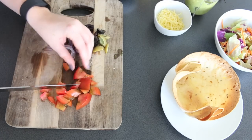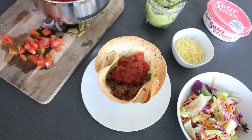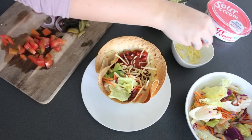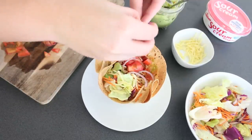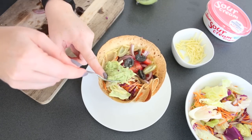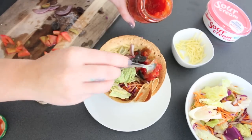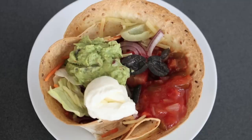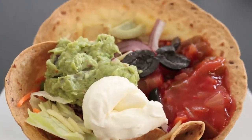It really doesn't matter, just however you like your salads. I'm just dishing out a little bit of mince in the very bottom, and then a little bit of the bean and tomato mixture. Next I'm putting in my salad — some lettuce, cabbage, carrot, cheese, tomato, and onion. Then we're putting on everything else: salsa, sour cream, and the avocado mixture. Another really yum topping is Greek yogurt, that tastes really good as well. By the way, I put the rest of the meat in a container in the fridge for leftovers.